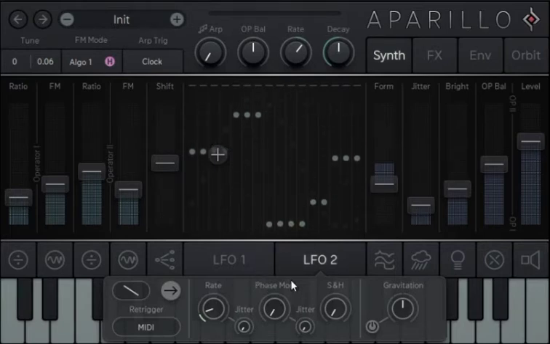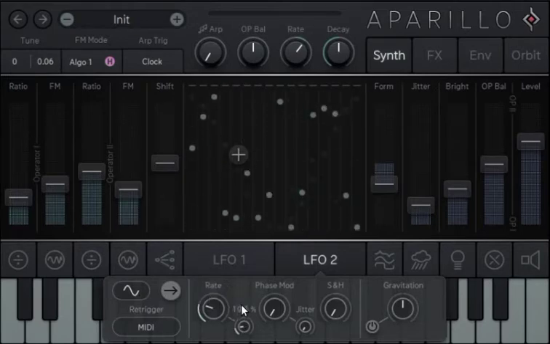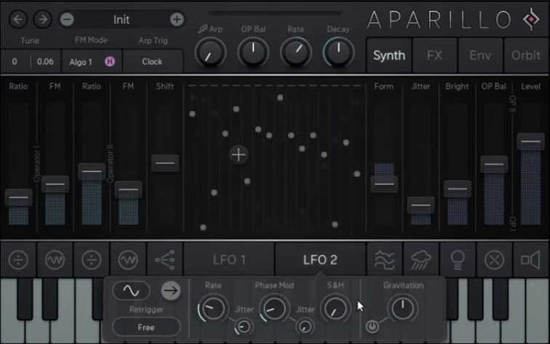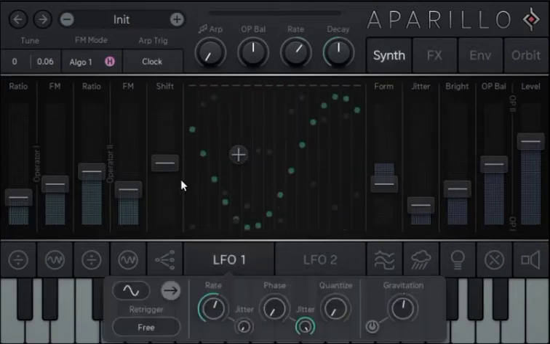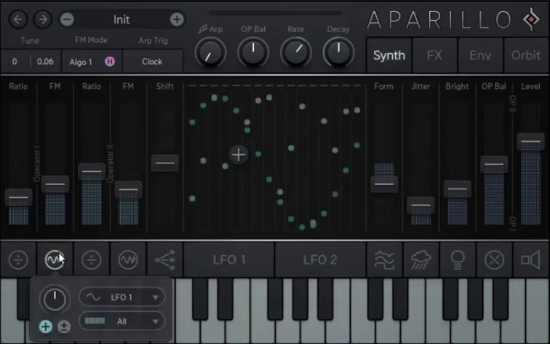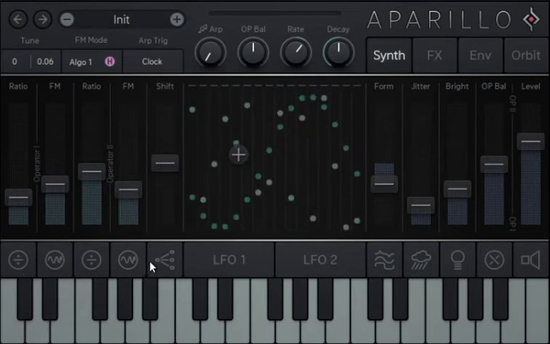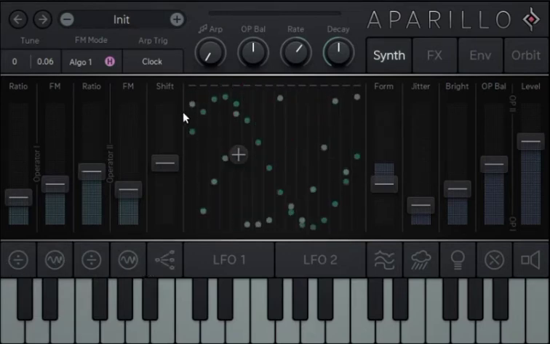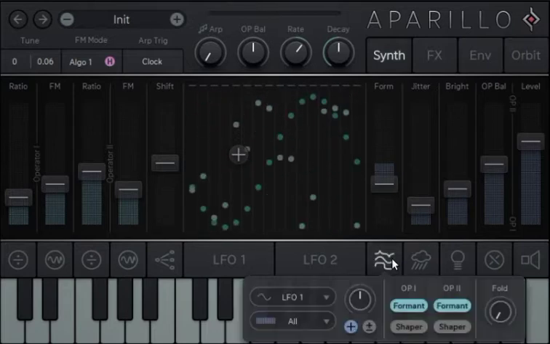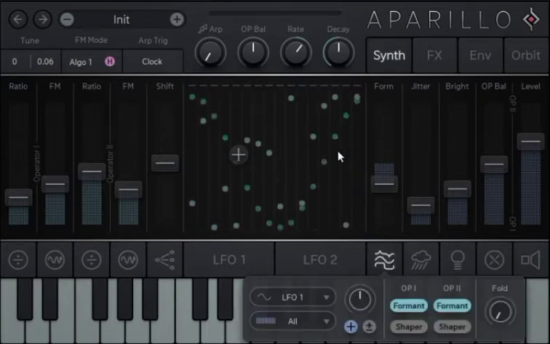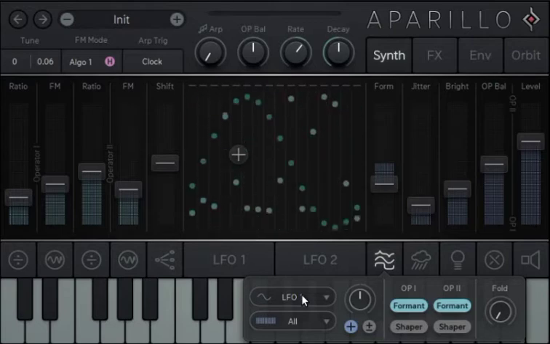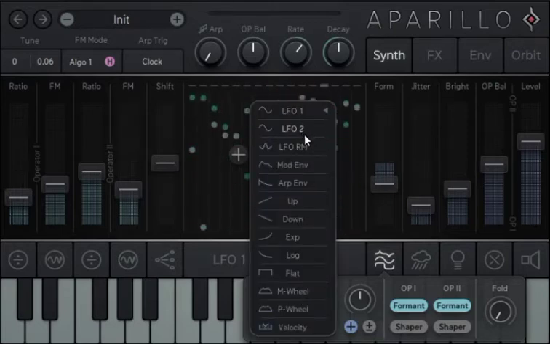Okay, let's not go into that. Let's put it into some random motion here, because I wanted to keep it in free mode. Okay, so now I have set the LFOs here. I'll apply this to... Okay, so you get these buttons right underneath of these sections here. You can simply choose any of these to be modulated by these two LFOs. You get the options for LFO1, LFO2, LFO-RM, mod envelope, ARP envelope.